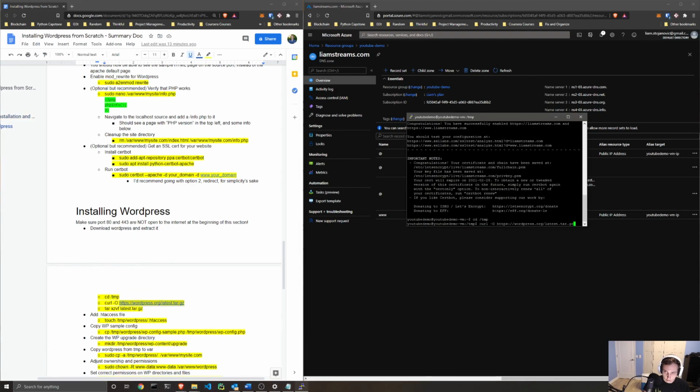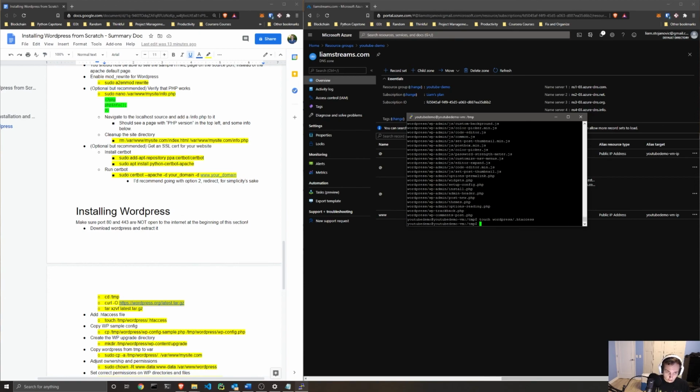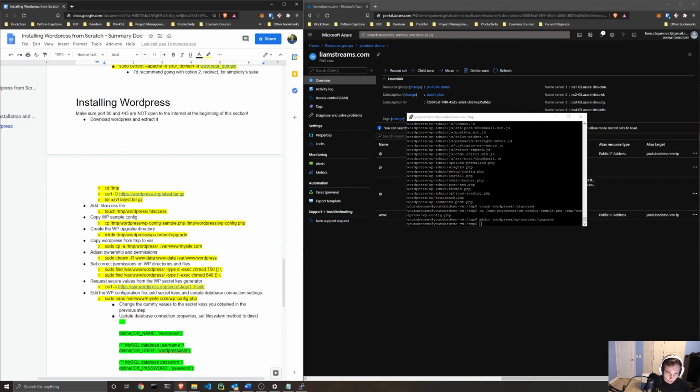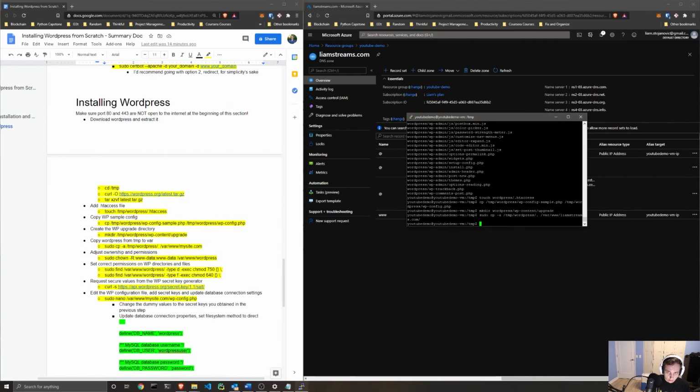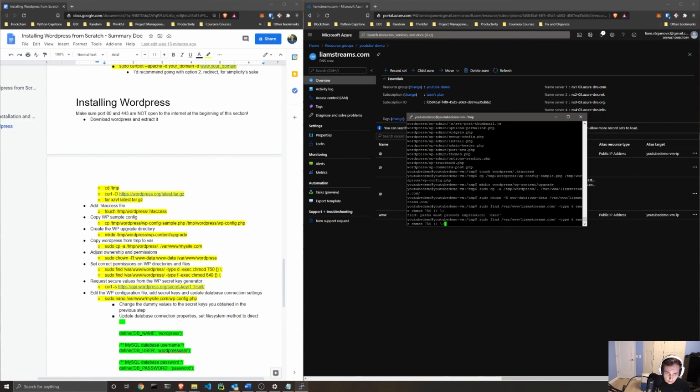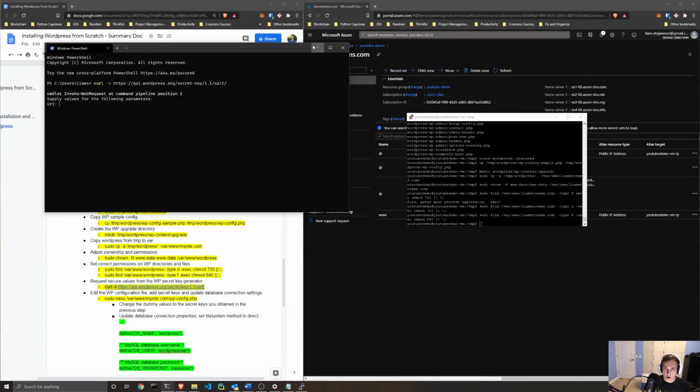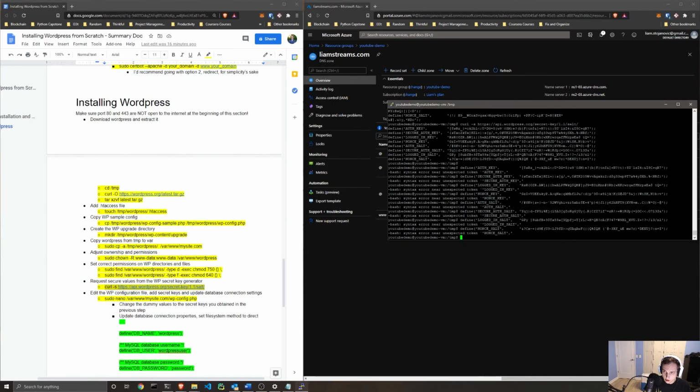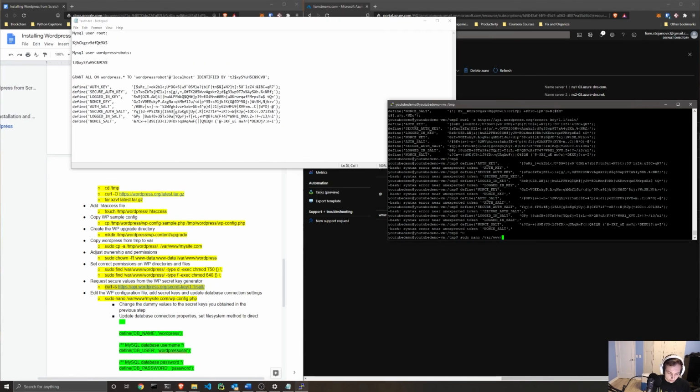I fast forward this portion a little bit because it's just going line by line through the tutorial. Just copy and paste these commands and you'll have the permissions set up properly in the WordPress directory. You'll have the necessary htaccess files. You'll have your config file. We're going to get into the config file in just a second.